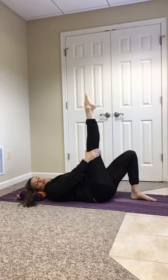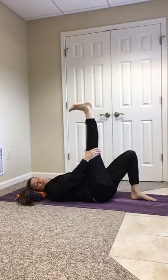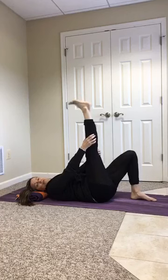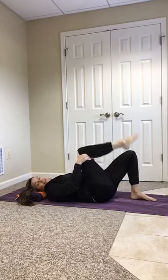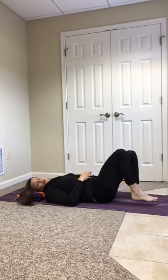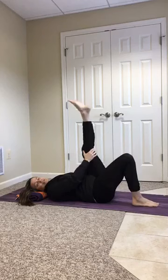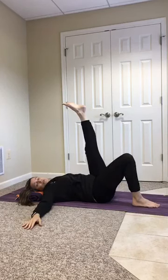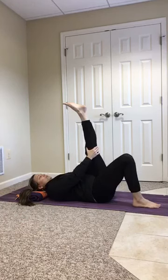One more round and a point, flex, point, flex. Notice how different this feels with this leg in the air than it did when we had the legs bent. So a little more stretch into the calf with the leg extended. One more time. Okay, bend that down, and we'll place that foot down on the ground. The other knee into the chest and extend that up to the ceiling. Gentle hold, and maybe you're fine with the arms out to the side. You don't need the hold, but you always have that option. Circle the top ankle around.